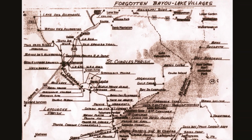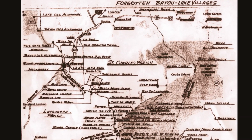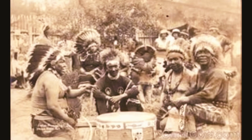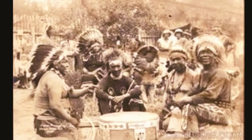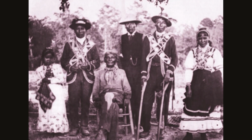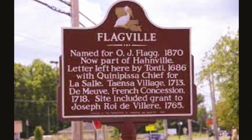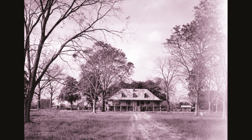In 1699, the Quinnipiac joined with the Mublasha, and later they formed one village with the Bayukala. Descendants of these tribes, who were said to have dark brown skin, later blended with Germans in Kelowna and Africans in Hahnville to create what is known as the German Coast. It is these descendants that have long since raised the question of the legitimacy of the land known as Home Place.